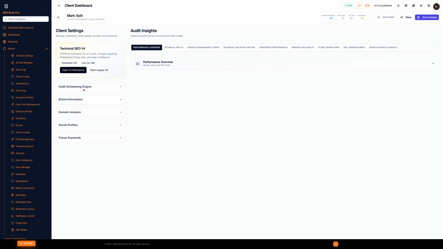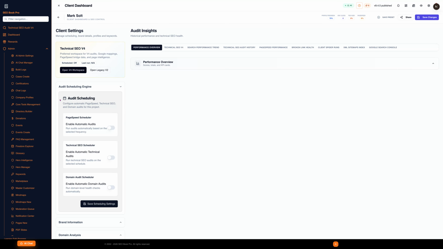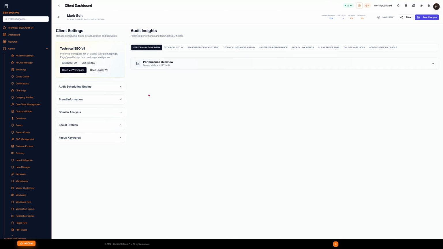There is an audit schedule engine where we have audit scheduling for the PageSpeed, technical SEO, and domain audits. First, you need to fill in the client data like brand information, brand names, also focus keywords, social profiles. They are repeaters and everything like that.